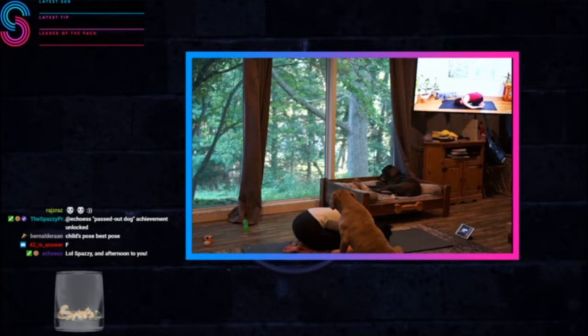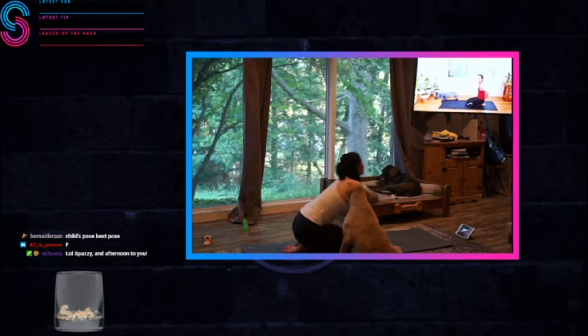Here we go, press into the tops of the feet. You're going to slowly lift back up. Come all the way back up, head over heart, heart over pelvis.